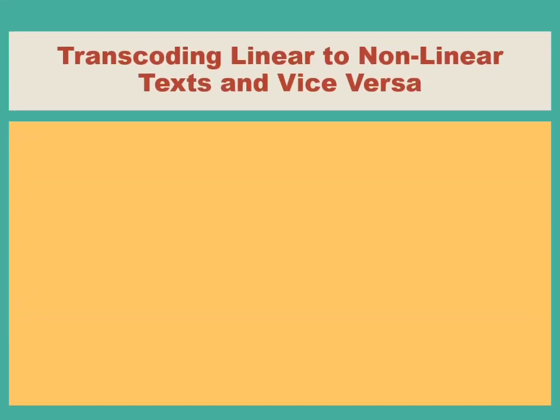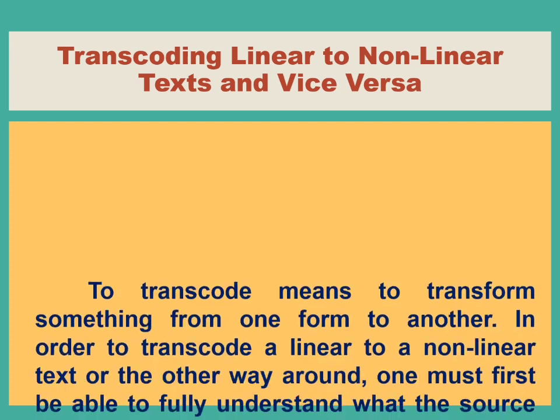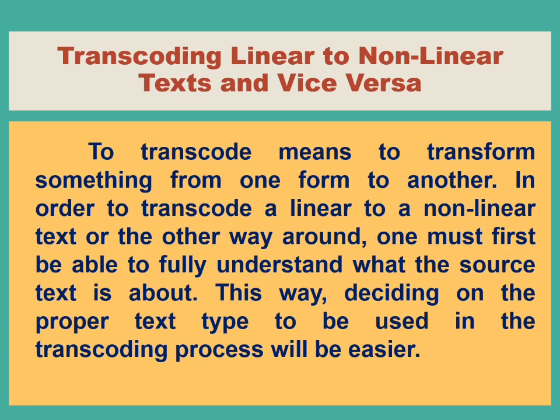Transcoding linear to nonlinear text and vice versa. To transcode means to transform something from one form to another. In order to transcode a linear to a nonlinear text or the other way around, one must first be able to fully understand what the source text is about. This way, deciding on the proper text type to be used in the transcoding process will be easier.